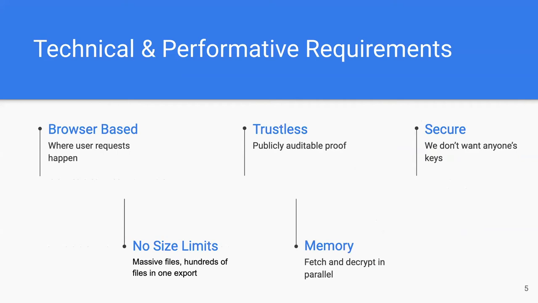In order to solve this problem, we had a couple of requirements. Security was obviously a top priority — we had to make sure that there was no way for this data to be breached in any sort of way. We also had to make sure it was accessible to all people around the world; we did not want people to have to download some special decryption software in order to get access to their data. We also had to have no file size limits, we needed this to be an auditable process, and lastly, we wanted to provide a clean interface for people to actually visualize their data.